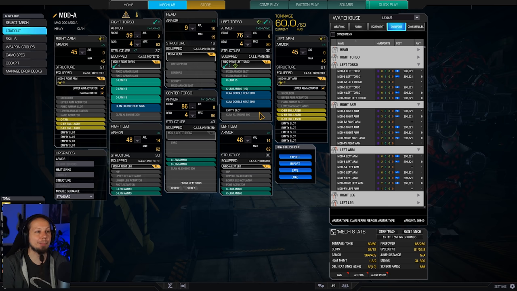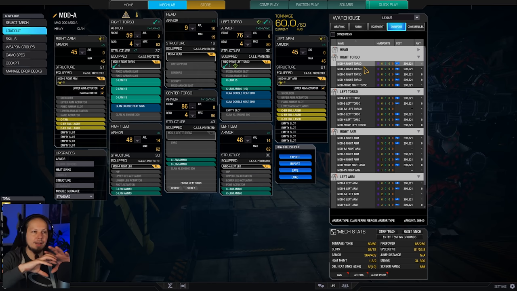Now, why did I put everything to the right side torso? The answer lies in the omnipods. Of course, I could take something like the Mad Dog A left torso, the Mad Dog A right torso as well, or the B right torso. Both of them have enough hard points to kind of level the amount of missile hard points, the amount of missile launchers here, having two in each side torso.